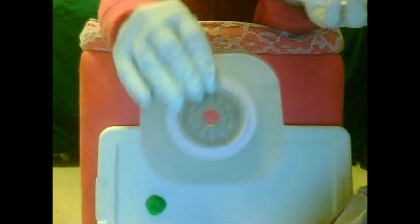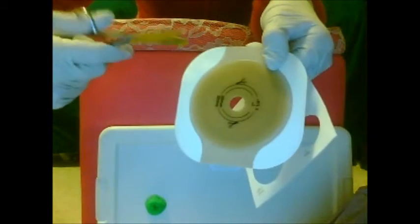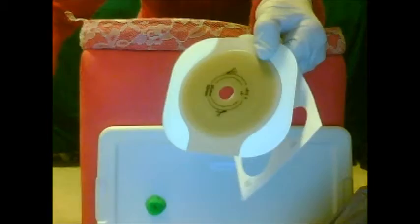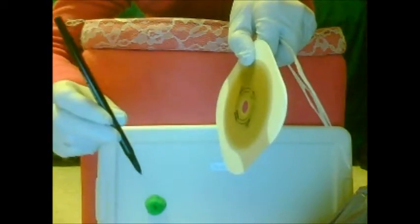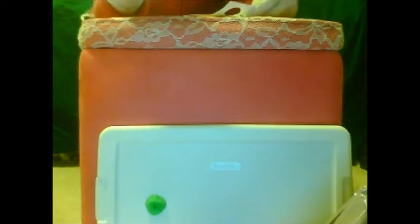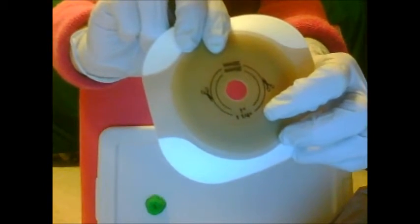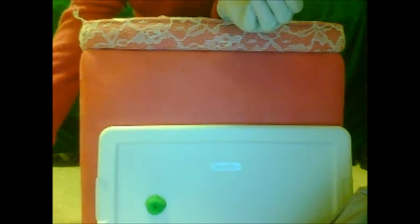But you don't want it too tight either — you'll get a feel for it and your nurses will show you. This is the flange or wafer. It'll go right on the stoma along with the skin barrier ring. You're going to cut after you measure. You're going to use a template, and since this one is about one inch in diameter, it's pretty easy because they already have one inch measured out here. But you can always double check and just draw within the stencil.